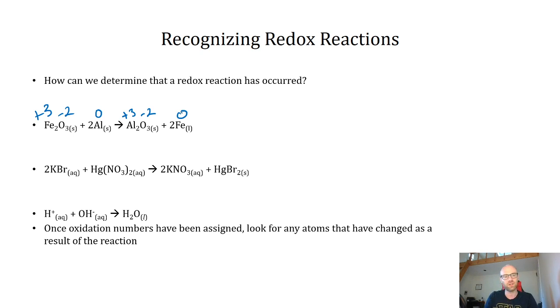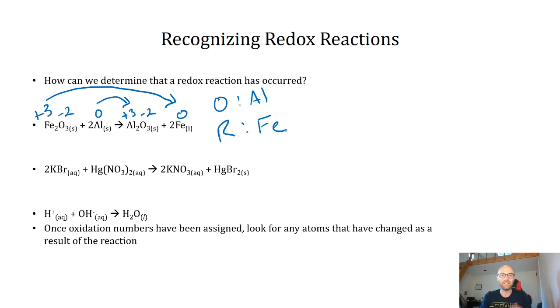All elements are 0, all oxygens are -2. Then you do the math and you get that the iron here is a +3 and the aluminum there is a +3. So we can kind of see that the iron went from a +3 to a 0 and the aluminum went from 0 to +3. And that should be consistent with the fact that we said that the aluminum got oxidized and the iron got reduced. So a decrease in oxidation number is reduction. +3 to 0, 0 to +3.